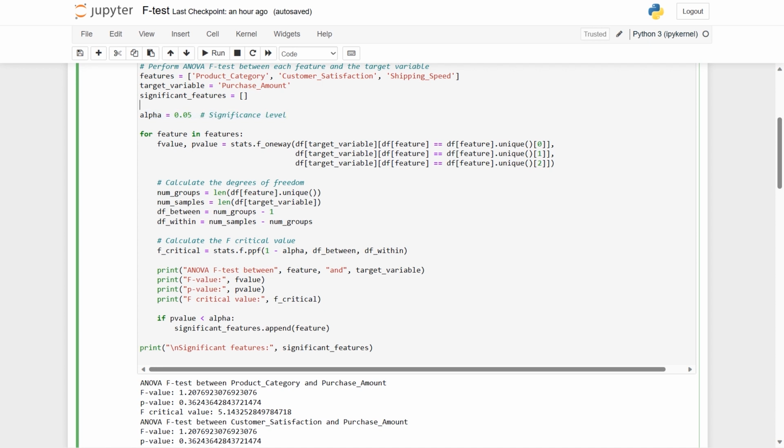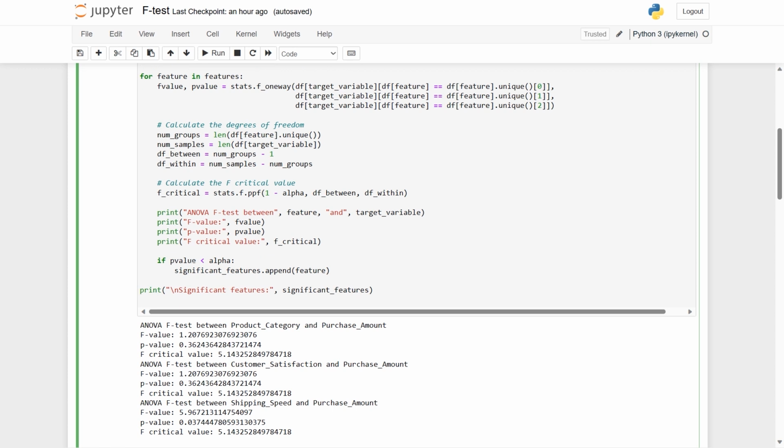So this is what we have chosen. Once that is given, it's time to apply the condition, and that should be put in the loop so that it is repeated for everything. If the p-value is less than alpha, then the feature should be appended to the significant features list, or else it should not be.